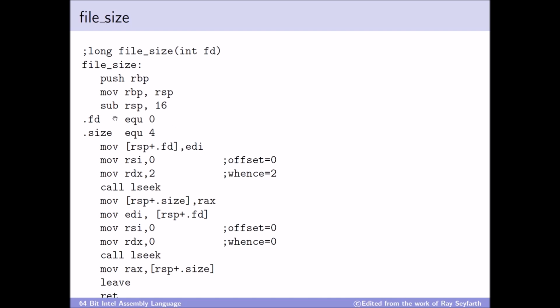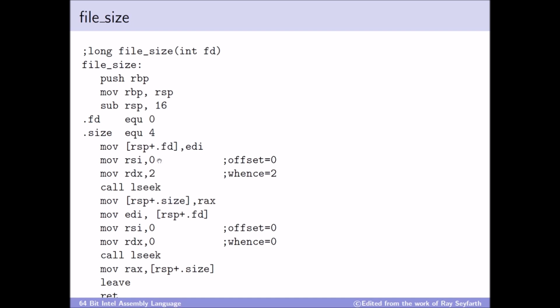So in this case, I will reserve enough space for 2 data quads. Now, in our situation, that works out nicely in that that is exactly a multiple of 16, so we don't have to worry about additional alignment concerns. So the first thing I'm going to do is load what is currently in EDI, which corresponds to the first parameter, into my stack memory. Specifically, it's going to be rsp plus .fd. Now, obviously, you don't need the plus fd in this context if you want to remember that it is 0. However, this is a little bit clearer as to what's going on.